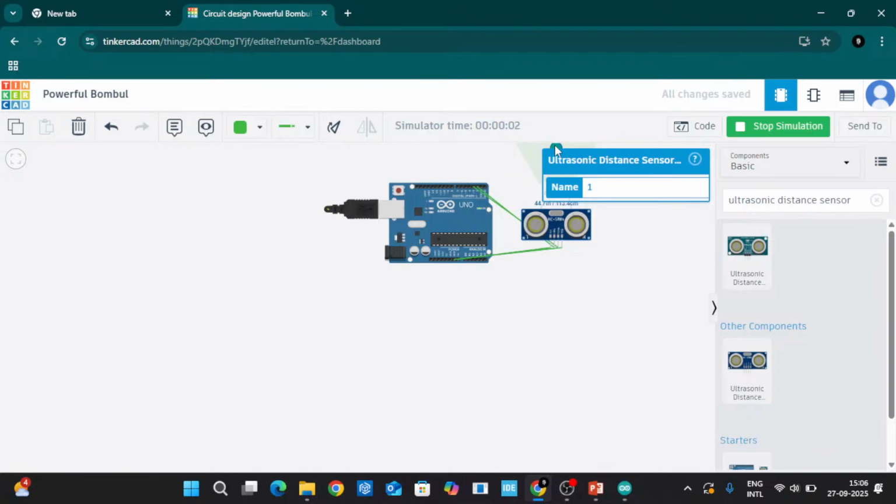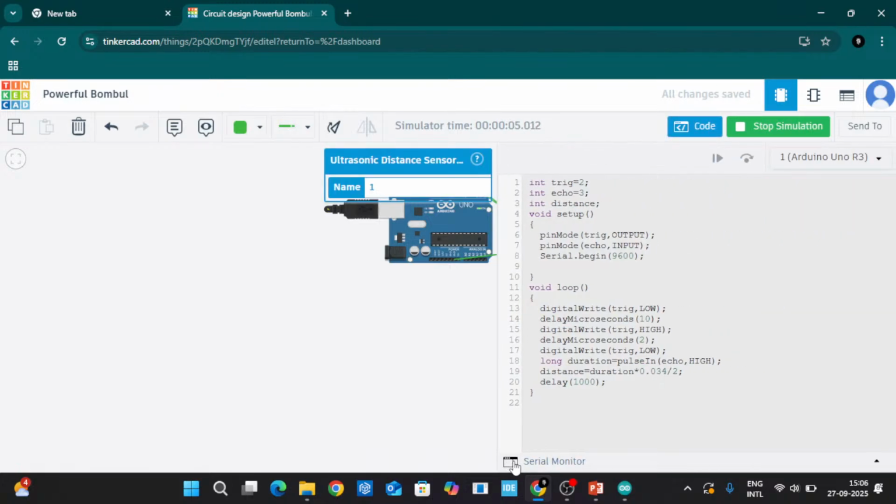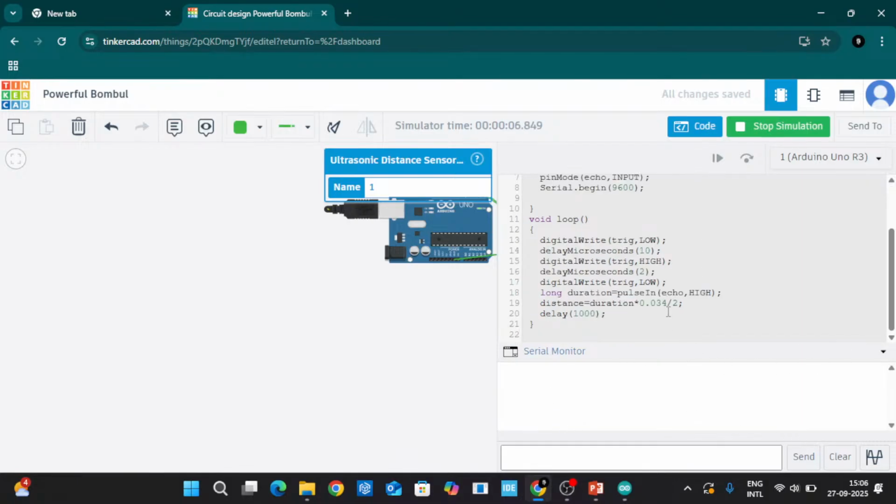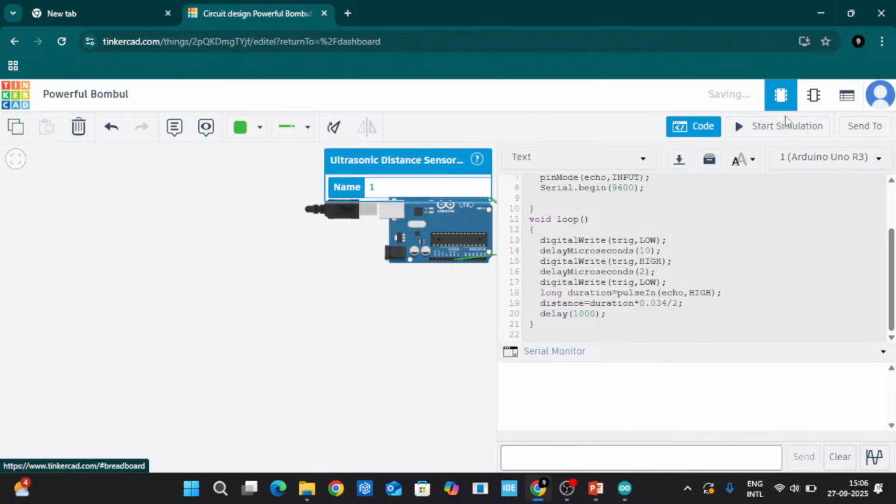Here the object is there. Now I adjust it, and the distance will print on the serial monitor. Now check the serial monitor. I did not give the Serial.print option. You can give Serial.print, and the distance you can see here.